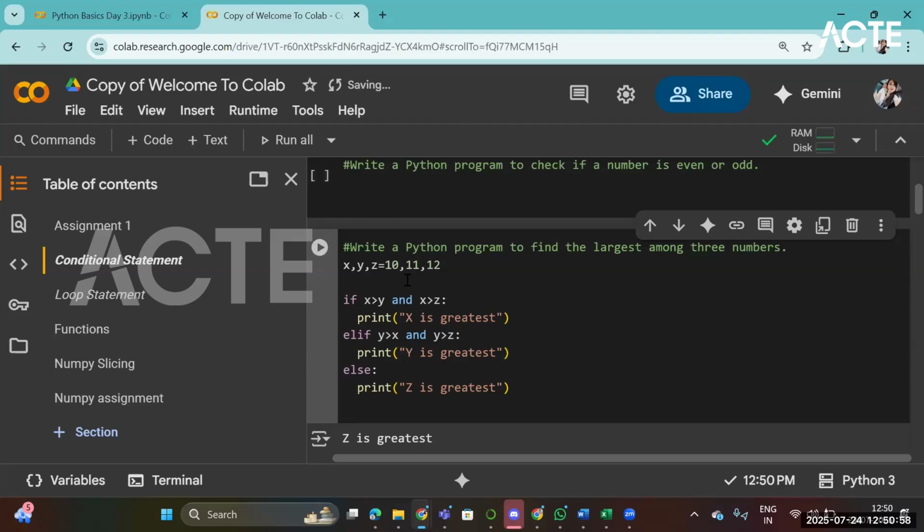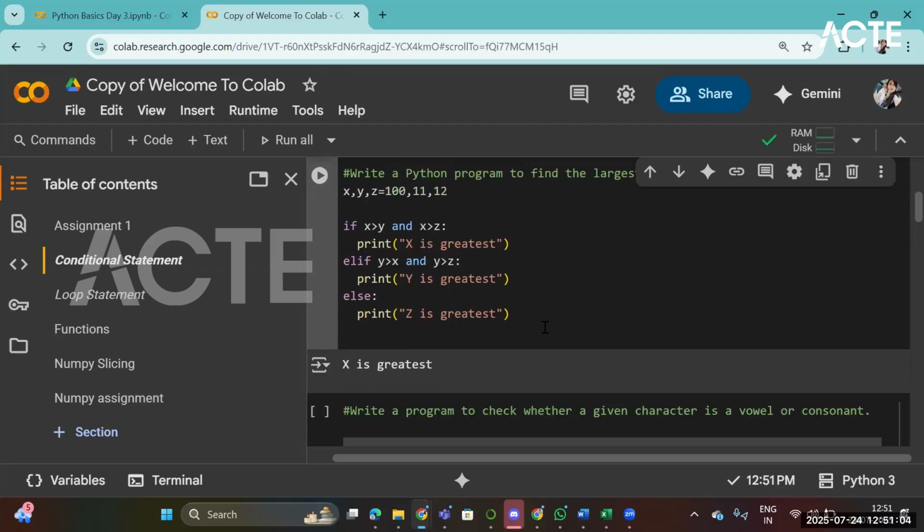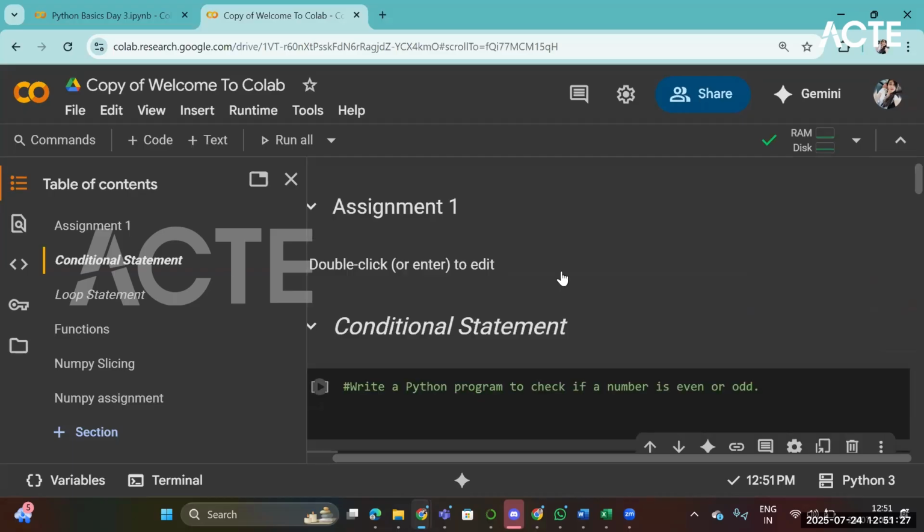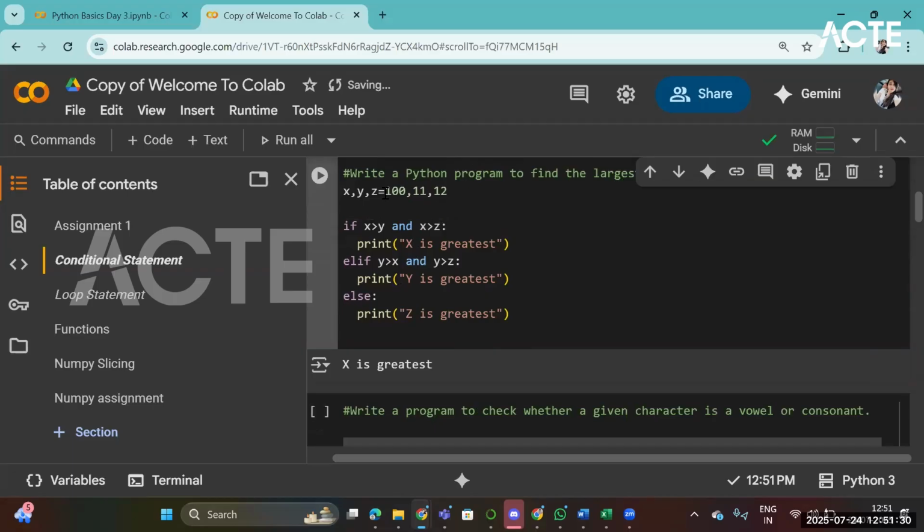Understood? Ma'am, is anything wrong in what I have written? See, I'm not telling you anything great. What is the question? I need to assign three values and find which is the greatest. I have given it in the conditional statement. So I have these three numbers, x, y, z. Inside this, I'm passing numbers. You can pass the input values as well.